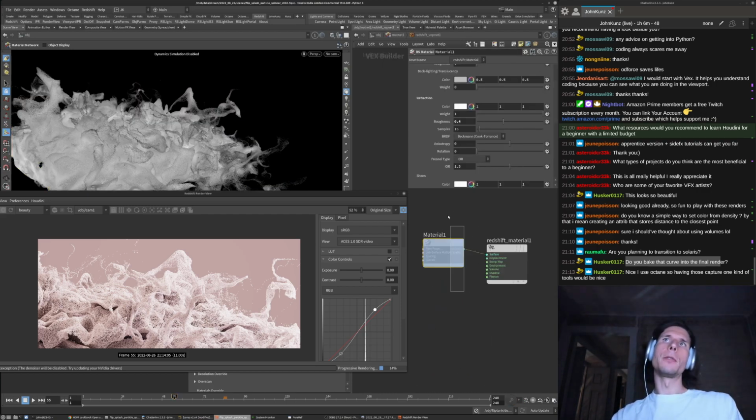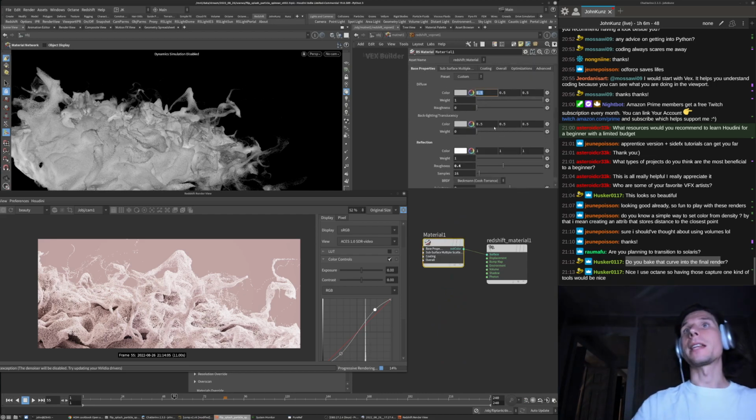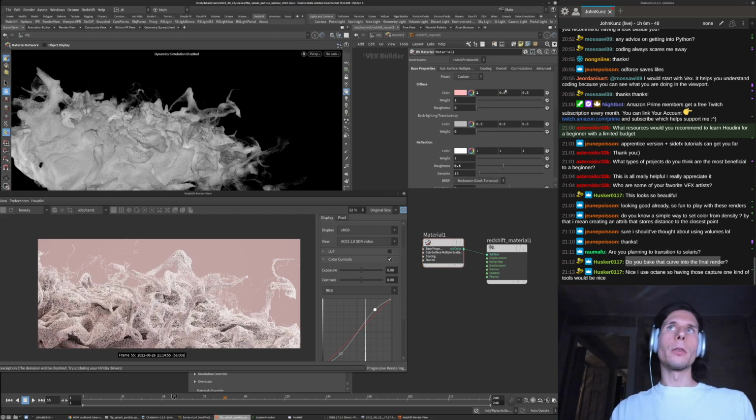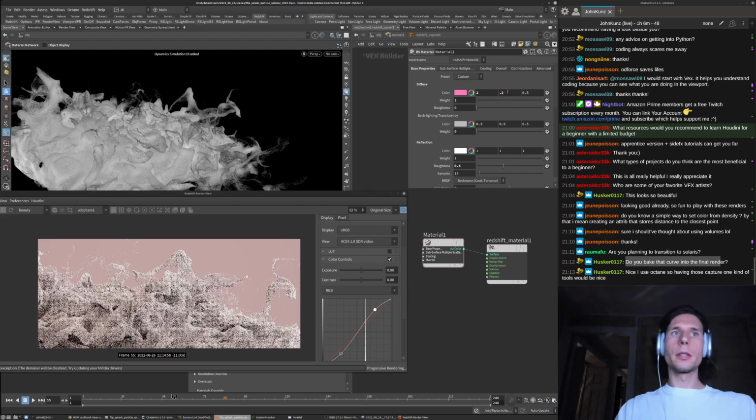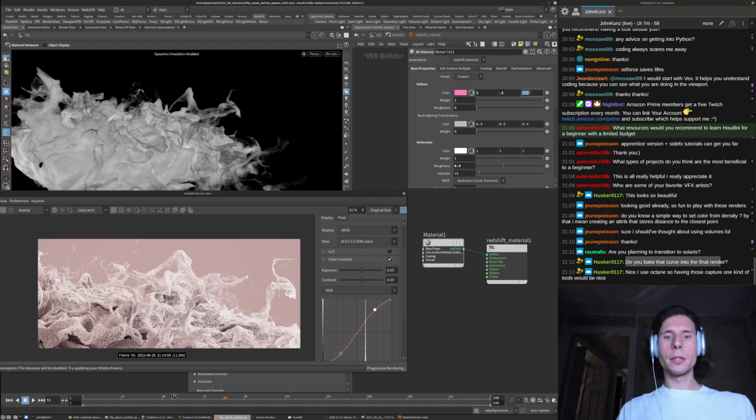And then if you just want to do a sanity check, you could start to recolor this stuff, and it looks like I might need to restart my Redshift for the shader to get picked up.